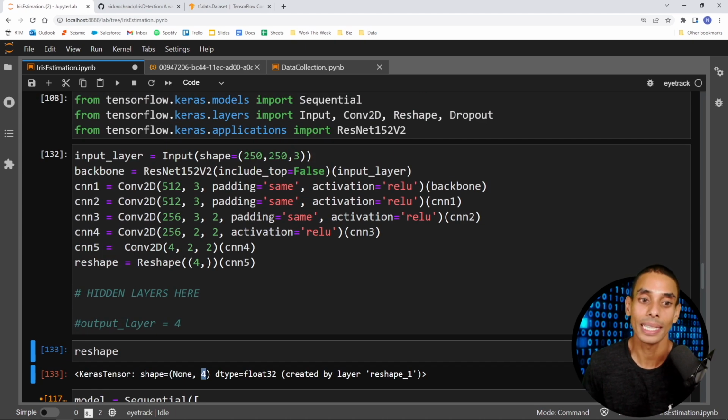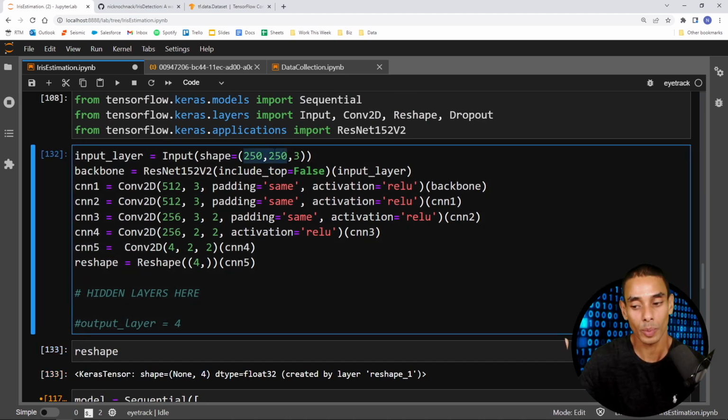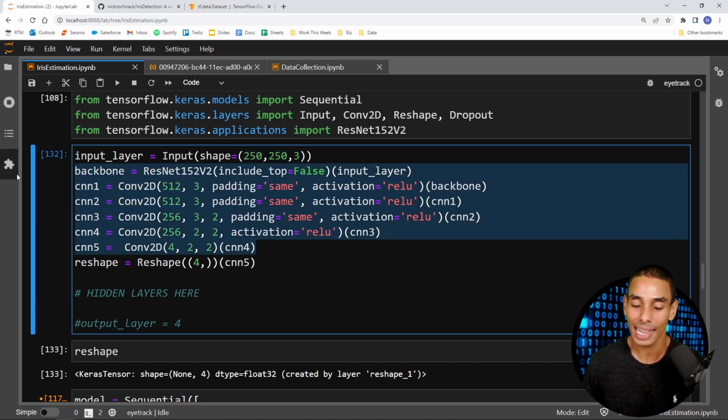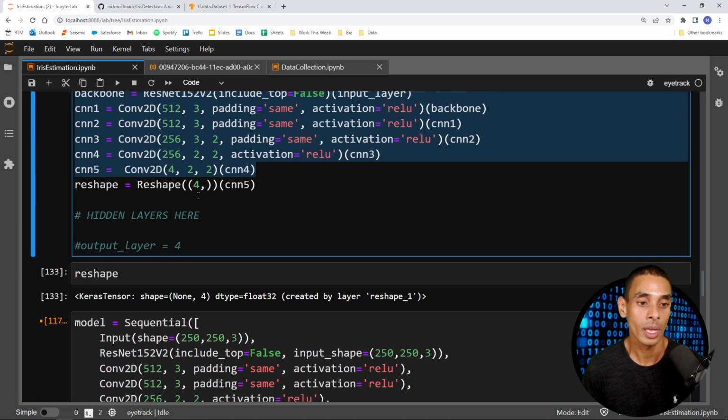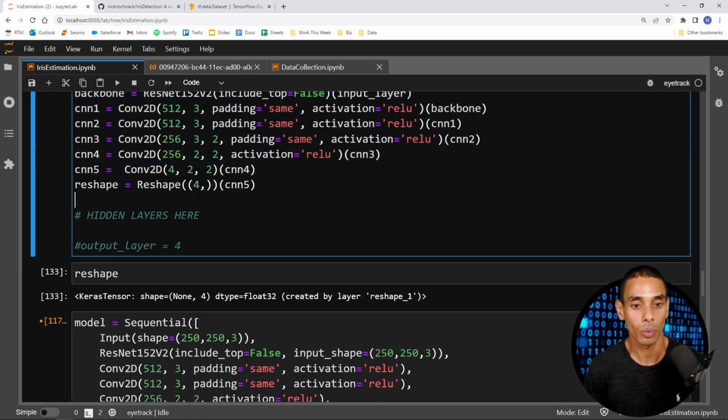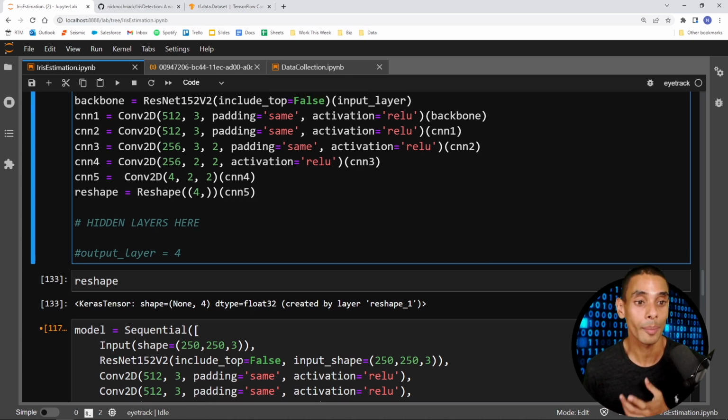So think about how we did this. We started off with 250 pixels by 250 pixels by 3 channels. And by adding all of these hidden layers, we've now effectively mapped it down to our set of outputs, which represent our 4 different values. Now, there is going to be best practice depending on what type of model you're building, but I wanted to give you a feel for how I actually design these and get them working. I tried a bunch of combinations, tried a ton of stuff. Some of it didn't work, some of it definitely worked a lot better than others. But that is our neural network now built.